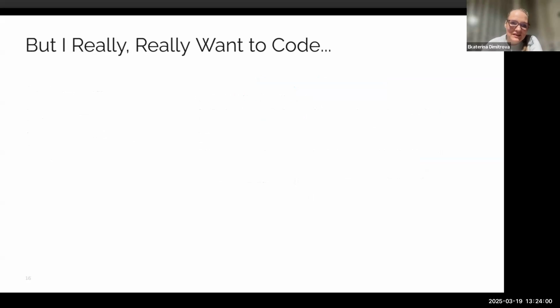Yeah, but some people say, I really, really want to code because I have that amazing idea, and there's nothing bad about it. So let's get to that point. What you can do is start with some bug fixing. My suggestion for new contributors, as I mentioned before: you can be a seasoned engineer with plenty of experience, but when it's a new code base, a new project, I suggest starting with a low-hanging fruit Jira ticket.